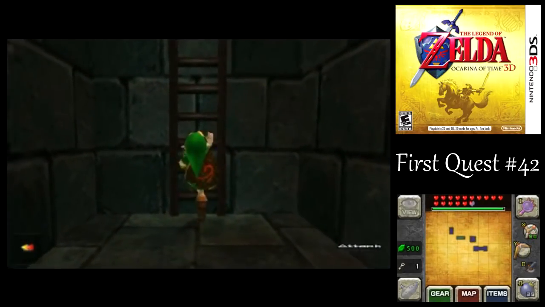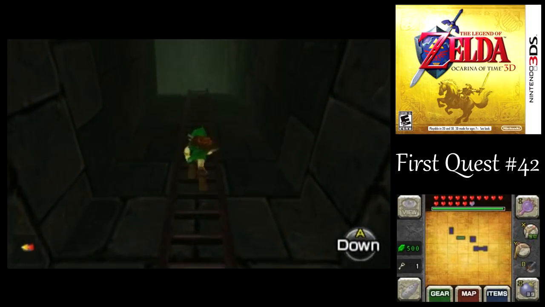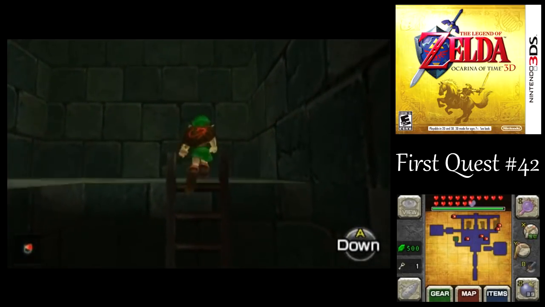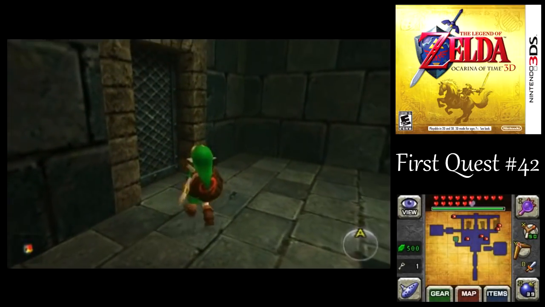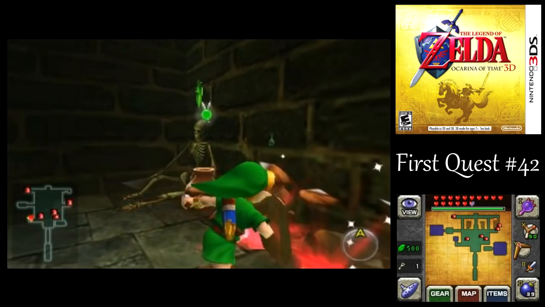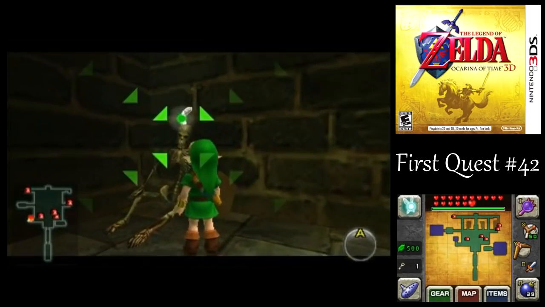There's a whole bunch of other paths down there that lead nowhere. There are other places where you can drop down to get down to that floor, and that's where those paths would lead you to. But obviously I don't need to do that more than once. So just get all the silver rupees and we're good to go. And might as well get a little magic refill there.